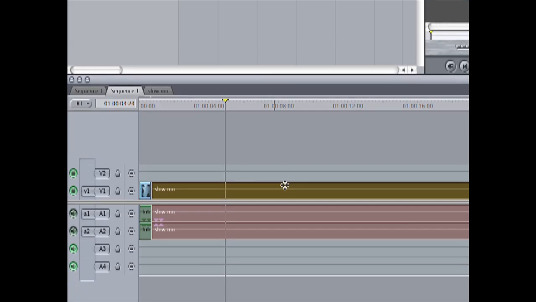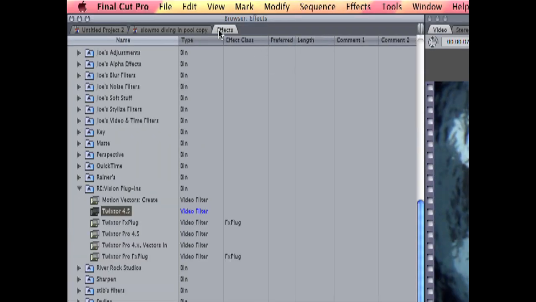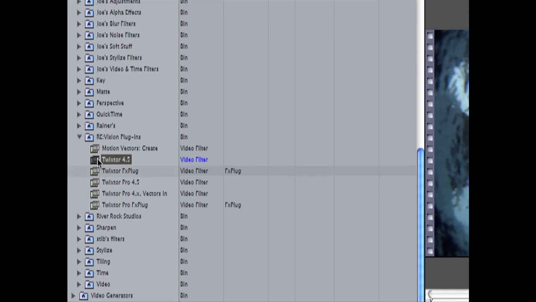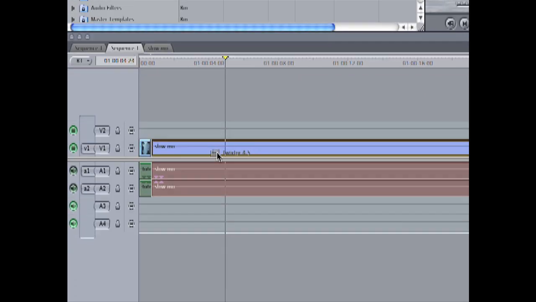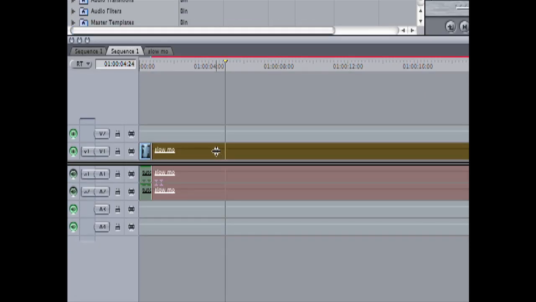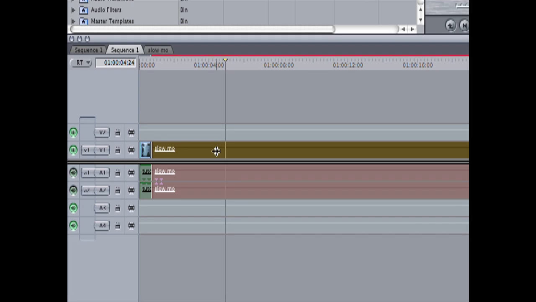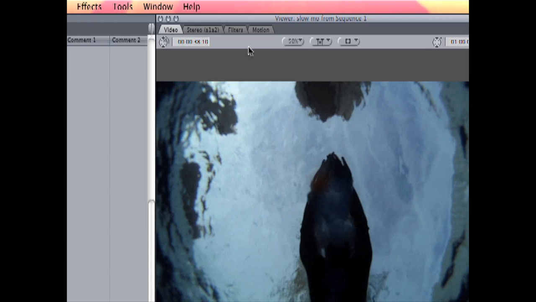All right, so once that's done, now we can start adding the effects to it. So click onto the effects in your browser up here and go to your Twixtor 4.5, drop it into the clip, and highlight the clip. And then normally we would double click it and it brings it into the editor, but it doesn't work when you nest videos and clips, so you just hit the return key and it brings it into the filter up here. So here it is.